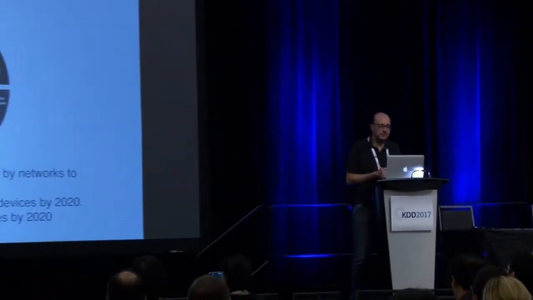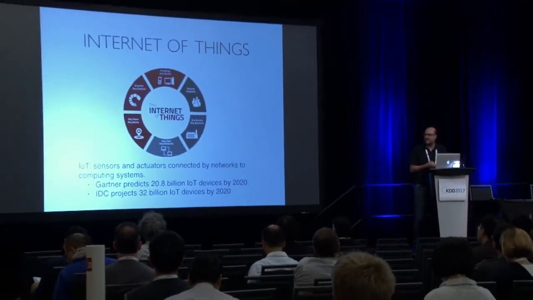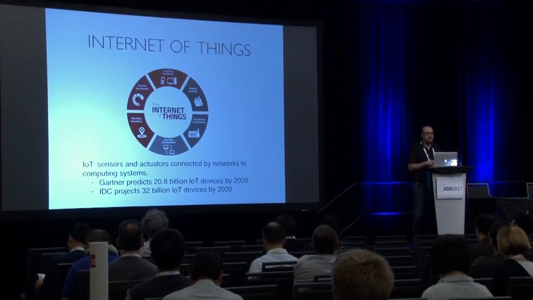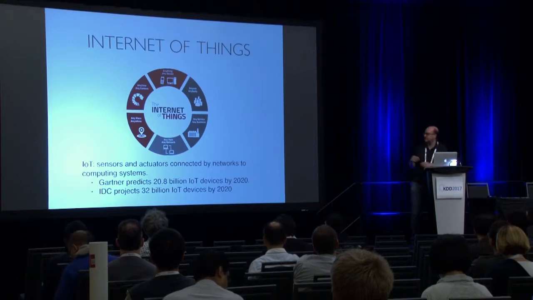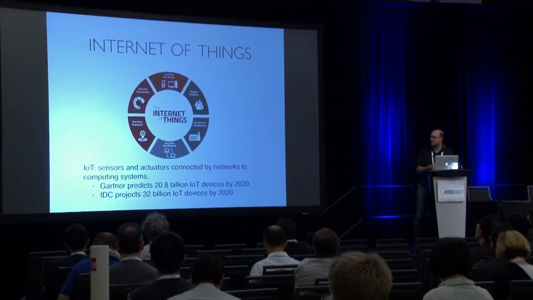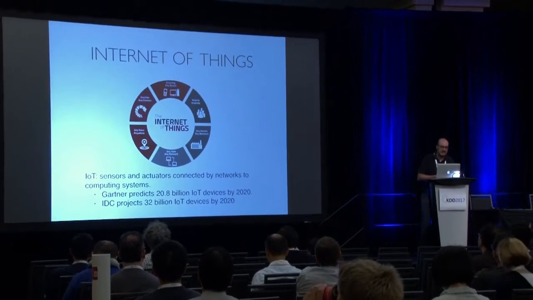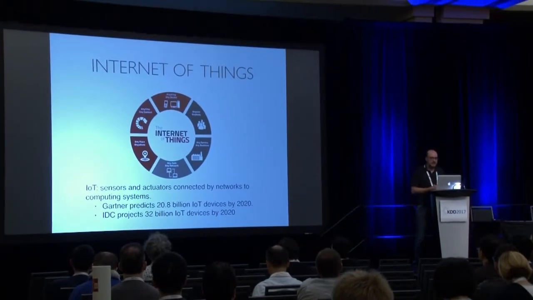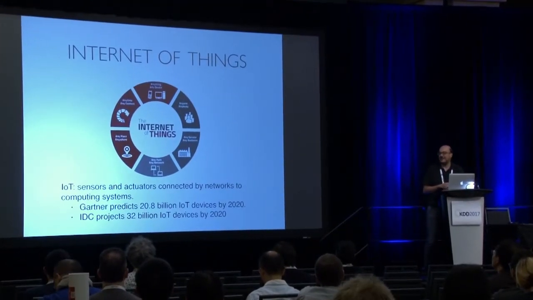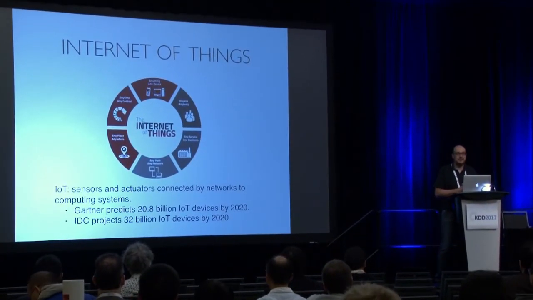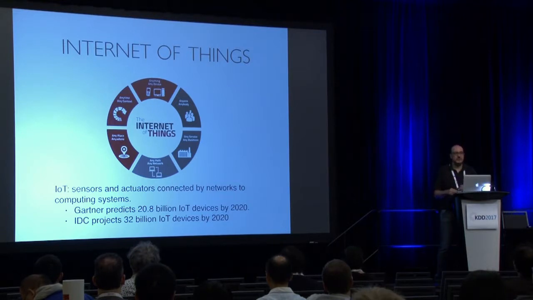The Internet of Things is this set of objects that are connected through the internet. The predictions are that we're going to have a really, really huge number of devices connected through the internet. Gartner, for example, is predicting that in 2020 we're going to have around 20 billion devices, and IDC is projecting around 30 billion devices. This is a lot of devices, and the quantity of data that is going to be produced in real time, and that we would like to analyze, is going to be really, really huge.